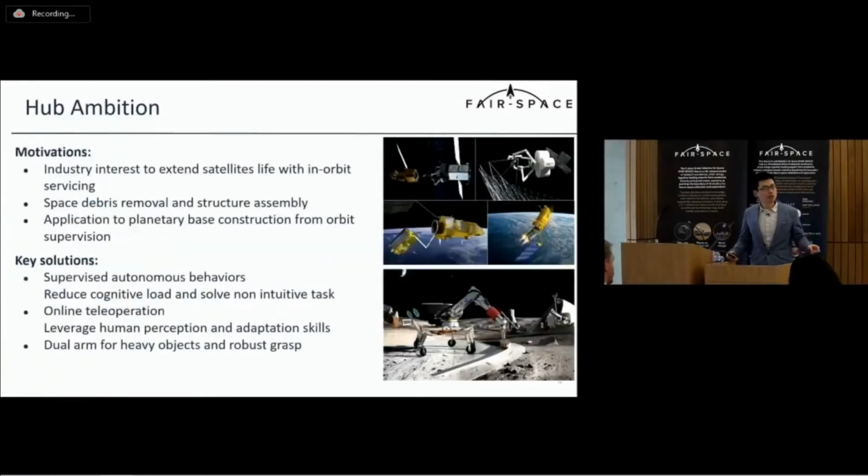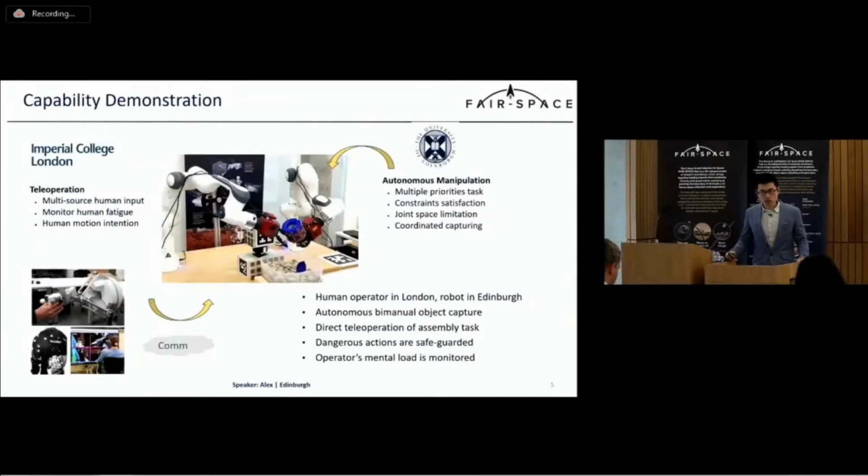So in that context, it's clear that this is the ambition of this hub, and how we push these capabilities beyond the state of the art. As you have seen in all these real robot, real world demonstrations and capabilities, we see there's huge potential for how those technologies can be further transferred if we can work together in the next few years or decades. We'll bring this technology to much better readiness for the space industry, such as the lunar gateway and pre-deployment on Mars. And as you have already seen in the lab demos, we are able to achieve, in the presence of latency, such complicated dexterous manipulation of space assembly, as well as fine manipulation for the inspection of power units and exchange of the power units as well.